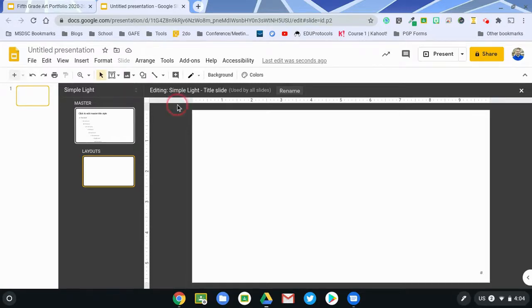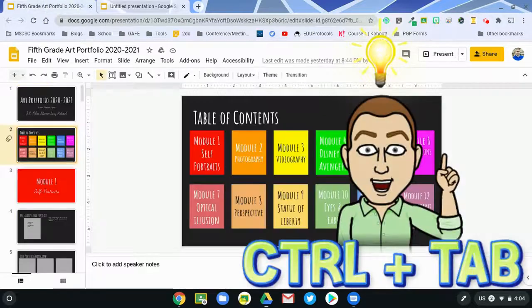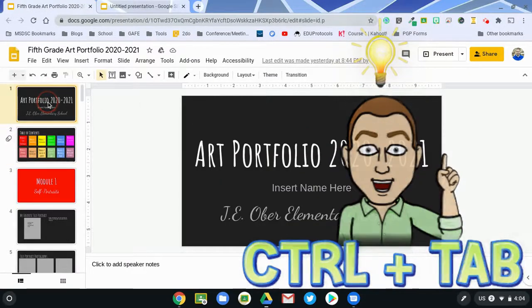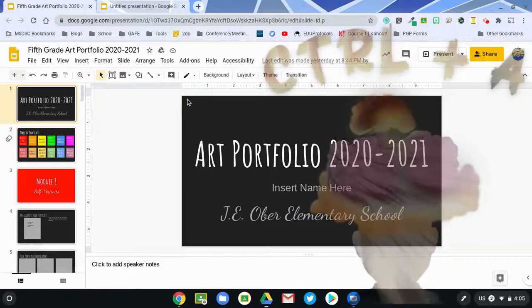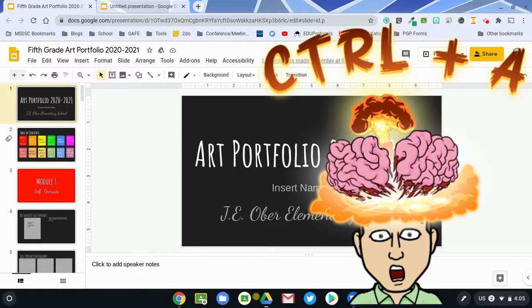And then what I'm going to do is hold down Control and hit Tab and go back to my friend's slides here. So to get these things quickly and move them over, what I can do is just click on the slide one time, kind of off to the side, hold down Control and tap A.